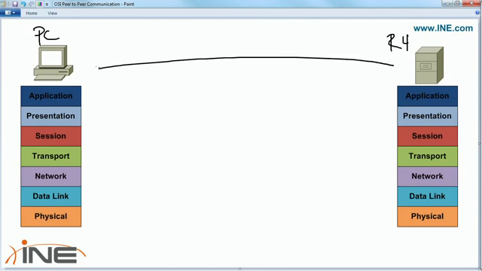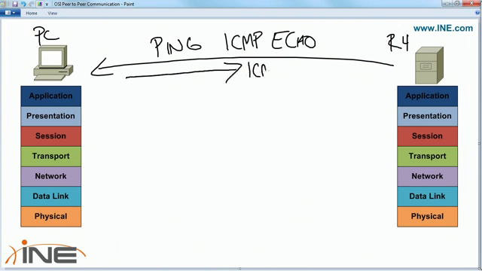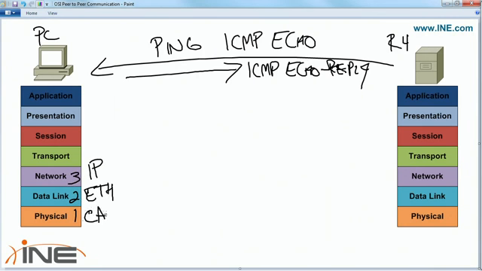If I can send the ping, which is the ICMP echo, and I get the ping reply back, which is the ICMP echo reply, then I know out of the OSI layers at least what is working. At least 1, 2, and 3 are working. So there's nothing wrong with IP, there's nothing wrong with Ethernet, there's nothing wrong with the physical cabling.